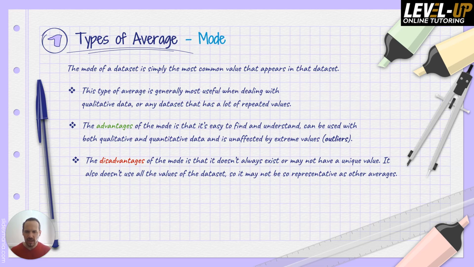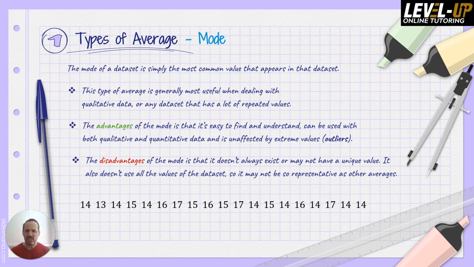So, this was the example I was talking about. This could be our data set of the ages of different students in a youth group. And you can see now, if I had a number 5 or 25 or something, that would be an example of an outlier that you might choose to just ignore. But here's our data set. You might want to pause here and see if you can spot what the mode is. It's just the most common value. Or perhaps you can see it already. The mode is going to be 14.